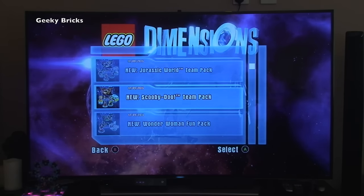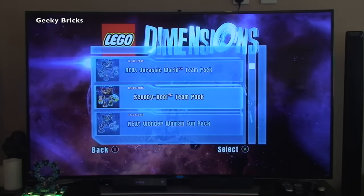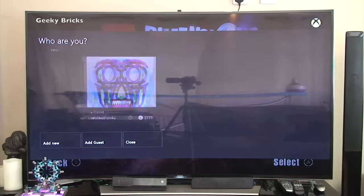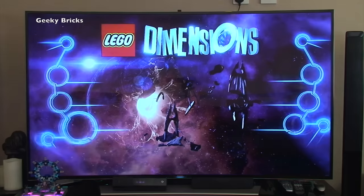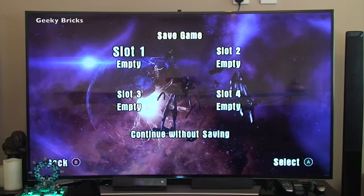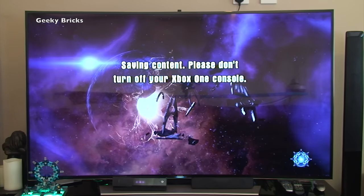Scooby-Doo team pack. Okay, I think that just gives you some information on it. I don't want to get too lost in some of this. Select profile. Right, okay, that's where I already am. So I'm already joined in. Help. Okay, new game. So let's just go straight into new game and see what happens. Slot one. Continue without saving, no, I don't want to continue without save. It's slot one. Confirm save, yes.